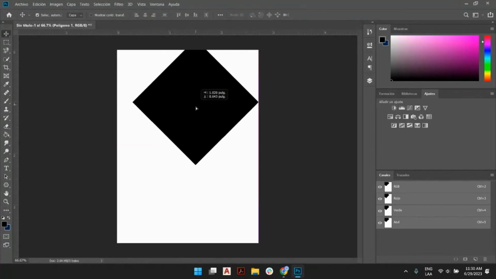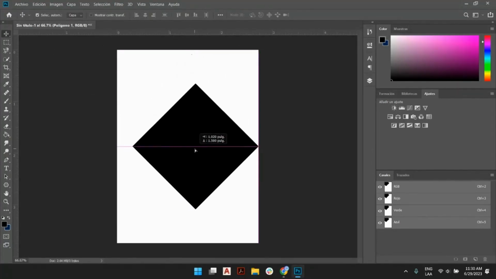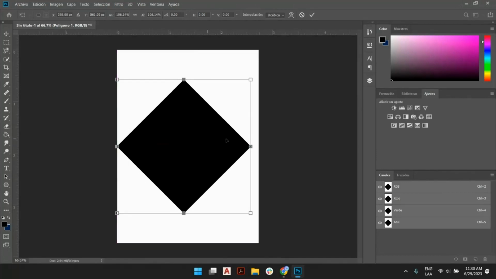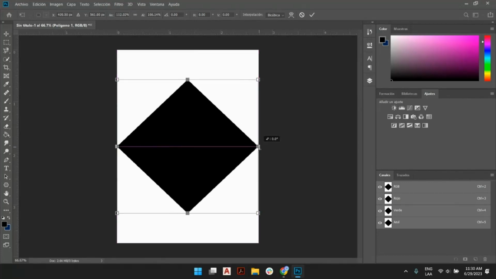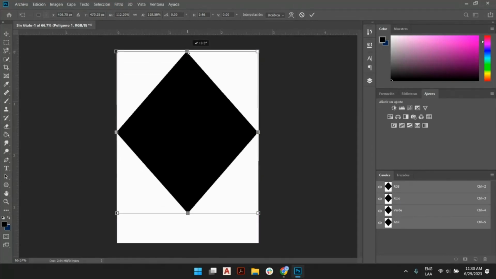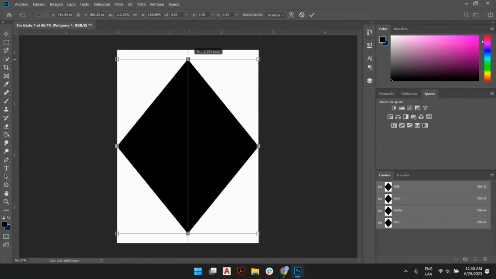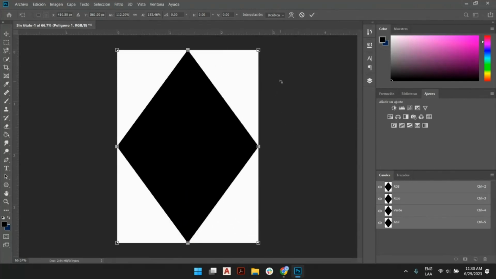We can just create something like that. Obviously, I can grab this and move it anywhere I want. This will be a nice design, but since I want to make sure it's big enough to cover my proportions, I'm going to do something like this. Whoa, it's going a bit crazy. Like that, that's better. This is basically a mask. My image will show on the black area and nothing will show on the white area.